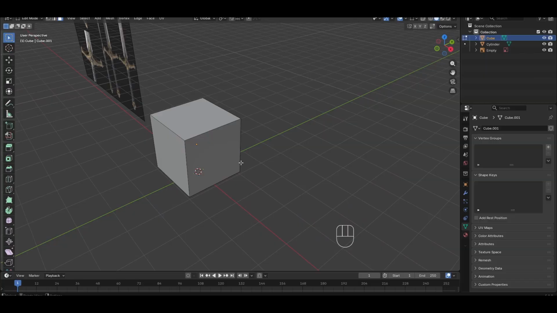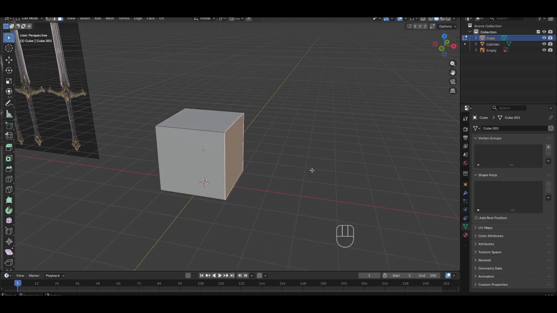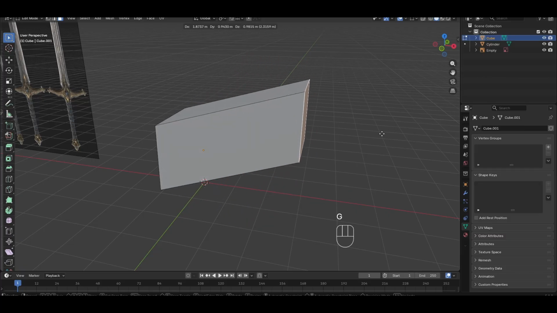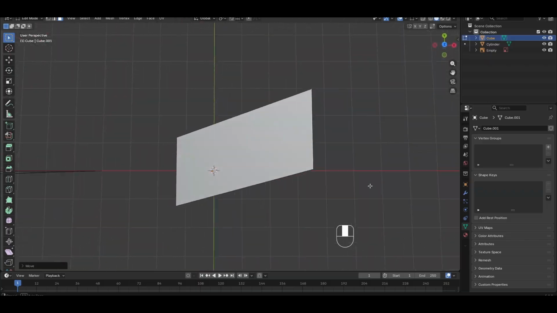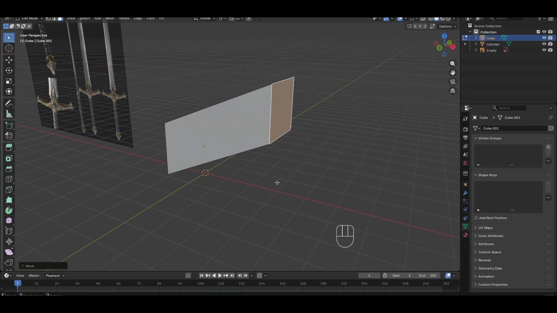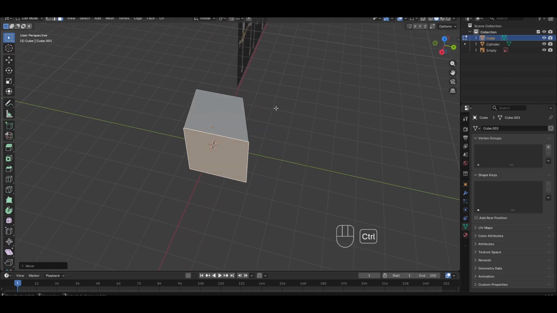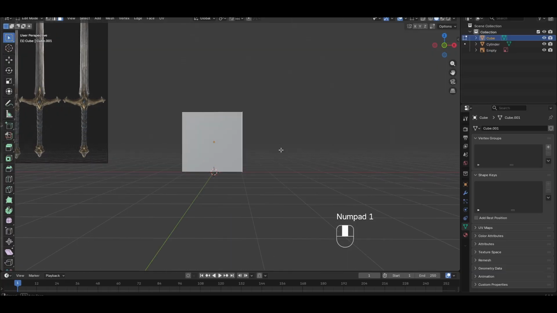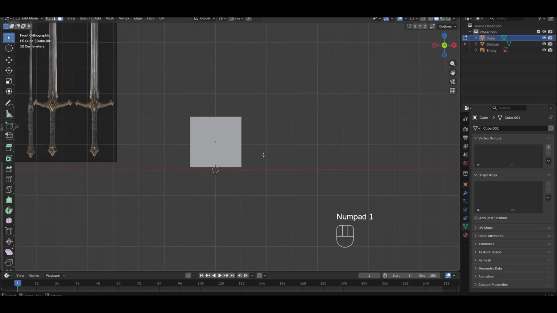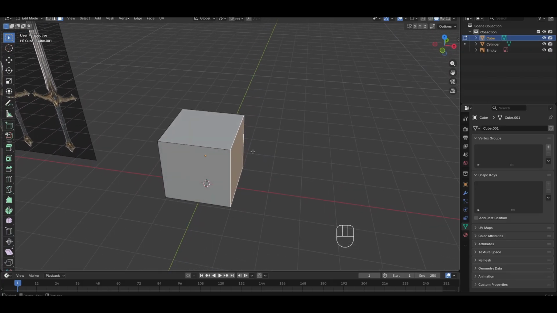Now when I go into face mode, hit 3, select this face. Now I hit G to move it like the cube. You see, when I move it, when I go on top, maybe I want to move it just right on the X axis, but I move it slightly inside. I will go back and hit 1, and now this is why this view, 1 and 3 from the side and 7 on top, is the most important thing. You have more moves, but that will come later.